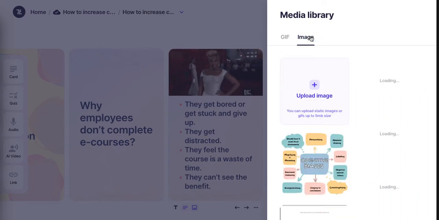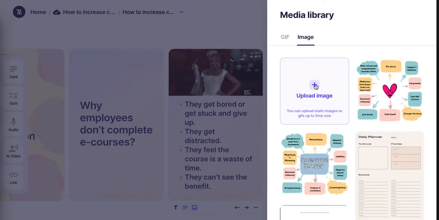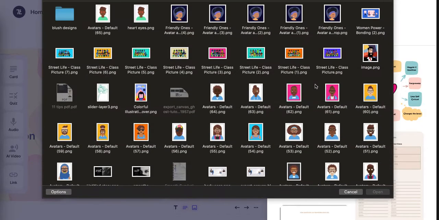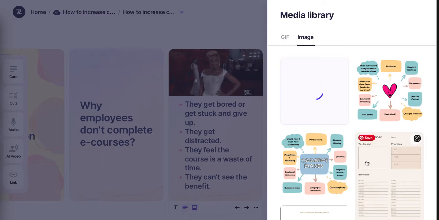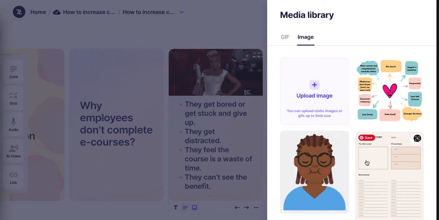So go to image here, and all you're going to do is click this upload image button, and you're going to see it's going to give me access to any folder on my local drive where I can pull up an image. All right, so let's do this one here. The slowness that you're seeing is my MacBook. It's certainly not 7 Taps.